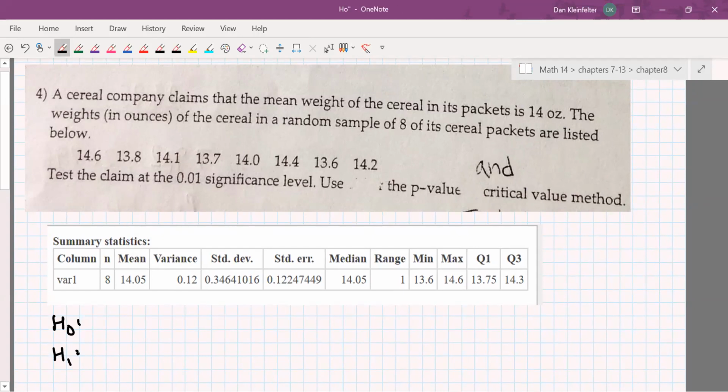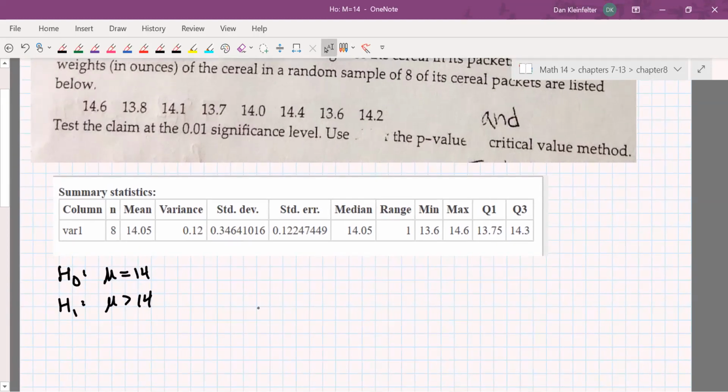We've done a couple now that are two-tailed, so let me do one that is left-tailed actually, just so we'll have another example, just because it's more interesting. So let's say that we'll make the null that it's equal to 14 ounces. And the alternative, the sample mean came out 14.05, so let's go ahead and make that bigger than 14 for the alternative. So it ends up one-sided.